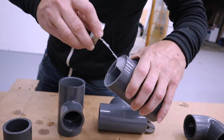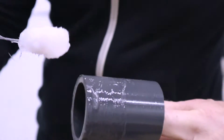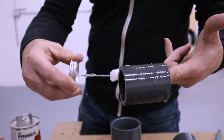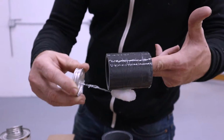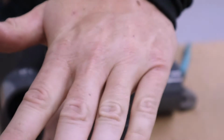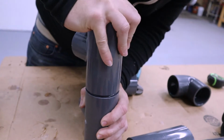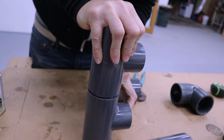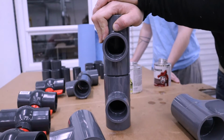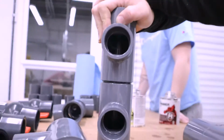Make sure it's well coated. And then when you do this also, sometimes on the bottom, if you're not careful, you'll miss a spot. So rotate it around to make sure you're getting everything. I didn't get that one all the way. All right. And then when you piece these together, you want to give them a twist. Slight press and twist. Let me get this one together too. Press, twist, everything in alignment. And with this, we want to make sure we're aligned up perfectly. And then hold it for about 5-10 seconds to let everything set up. And then do that with the rest of the pieces.